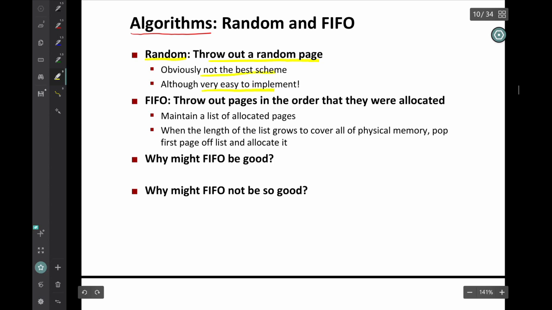Now, why do we bother to talk about this algorithm at all, you may think? The reason is that this creates a baseline to compare other algorithms that we will be devising. In a page replacement algorithm, we want to minimize the page fault rate, right?